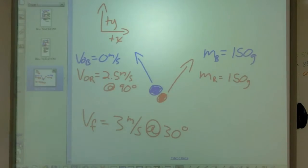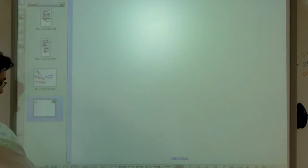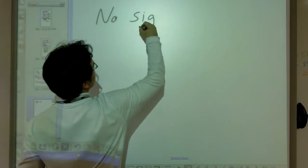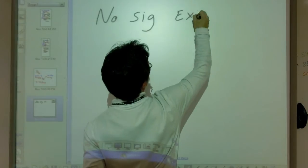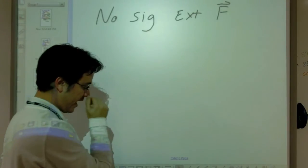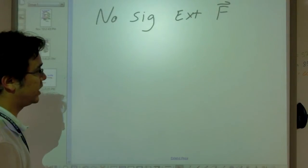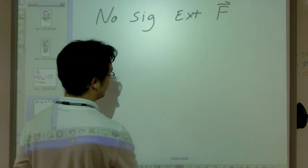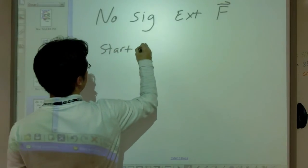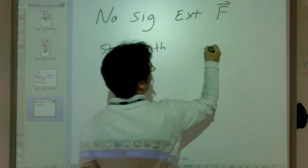All right, so in this situation, we're going to say that we're ignoring friction or anything like that. We are going to check to see if we have any significant external forces, and I'm going to tell you that we have no significant external forces, which means we have conservation of momentum. And conservation, as I've said many times before, means what we start with, we end with.